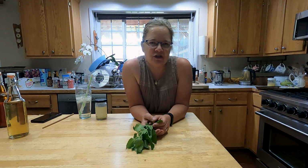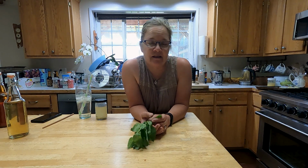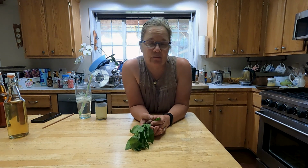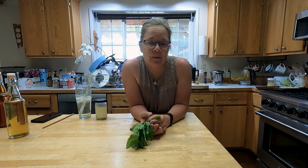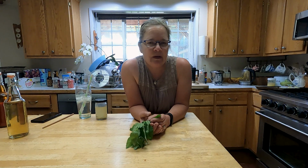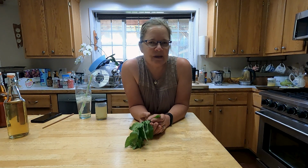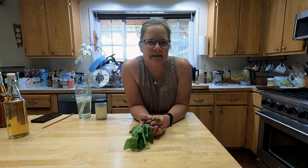Today, I thought I would show you how I dry lemon balm. But this is also how I dry most of my herbs, and I dry a ton of herbs. Everything from rosemary and thyme, parsley, basil, catnip, all kinds of mints for teas and to mix into seasoning blends. This is my process of how I do that.